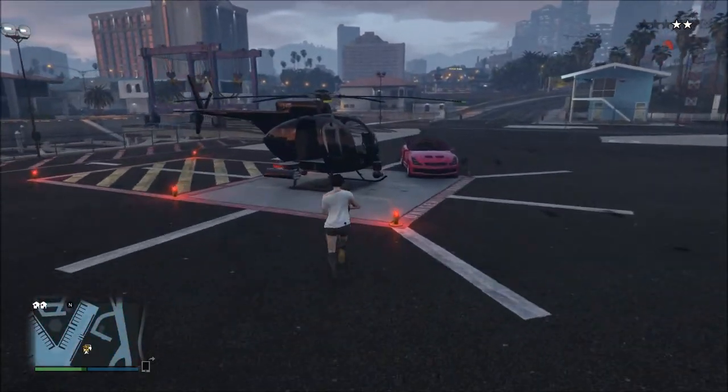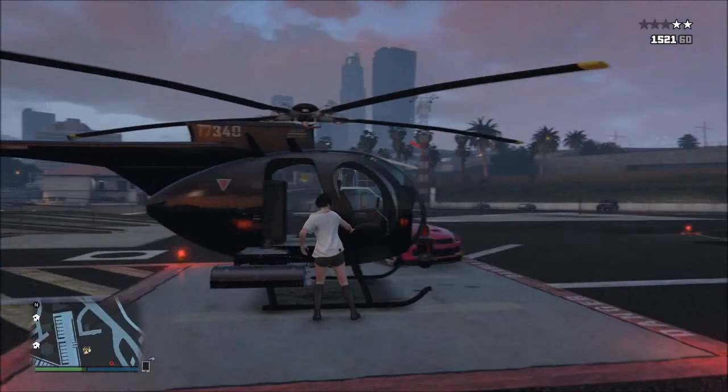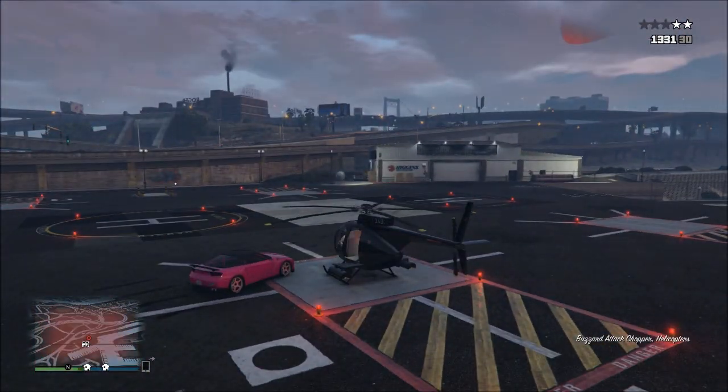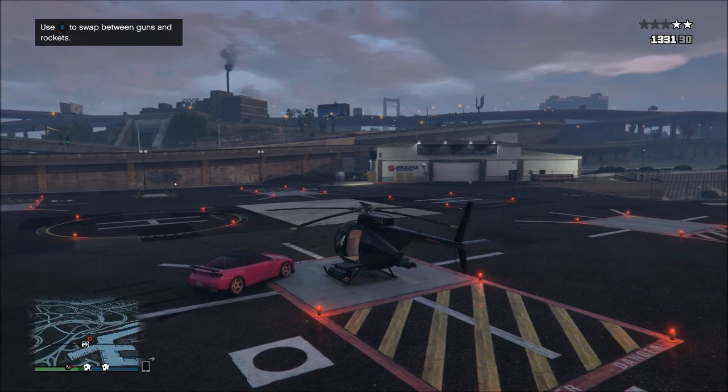Alright, so those are a couple tips for getting better at doing a little combat action when you're taking on foes, be it other players or NPCs.